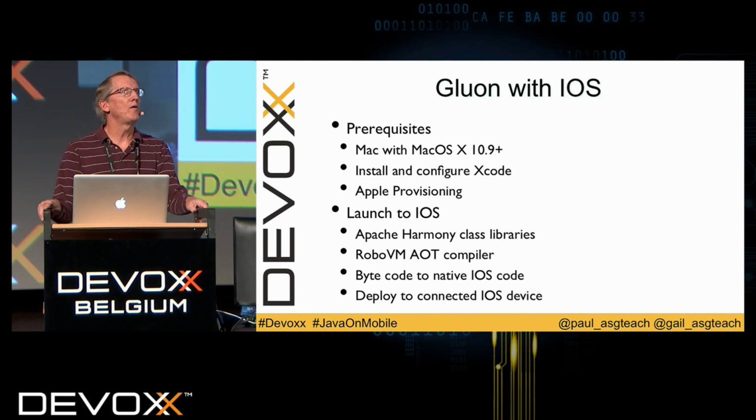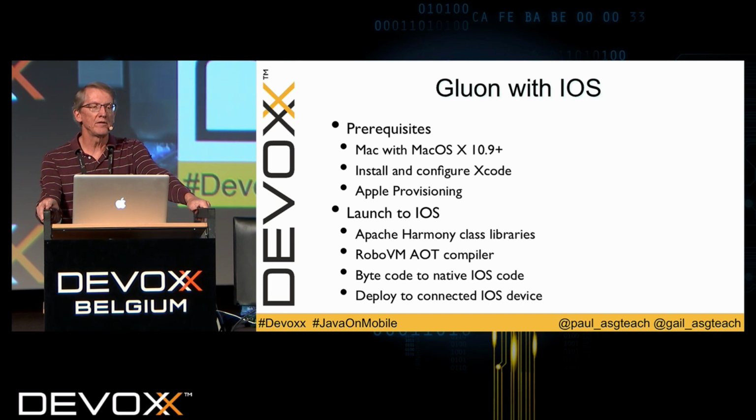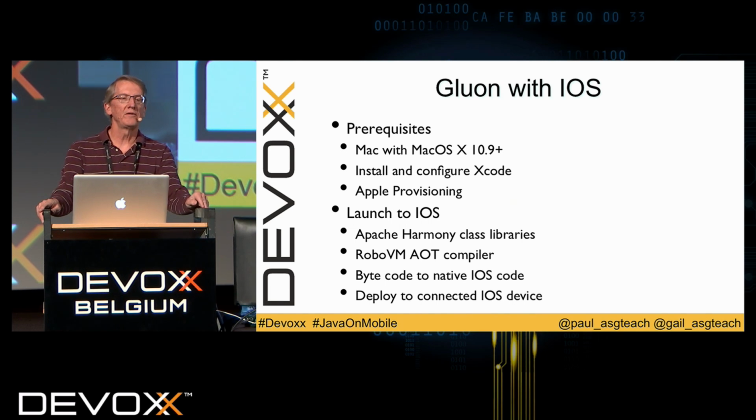Okay, so suppose you want to develop for iOS. All right, well, the first thing you need is a Mac. And if you have a PC, sorry, you'll have to get a Mac. You'll also want to use OS X 10.9 or later with Xcode installed and configured. And remember that Xcode is Apple's development tool and includes the ability to provision the application specifically for the iOS device. Now, the Mac up here that Gail's going to be running for you is running El Capitan, which is OS X 10.11.6, and she has 16 gigs of memory on her laptop. You'll also need Apple provisioning, and an Apple developer's license is currently $99 a year, but Apple also offers provisioning.